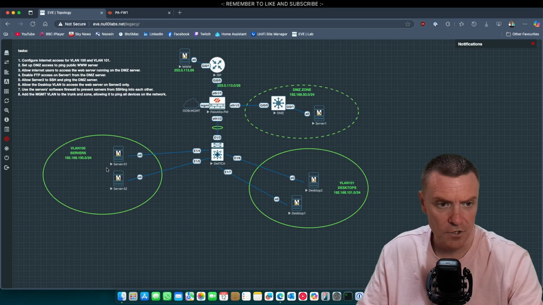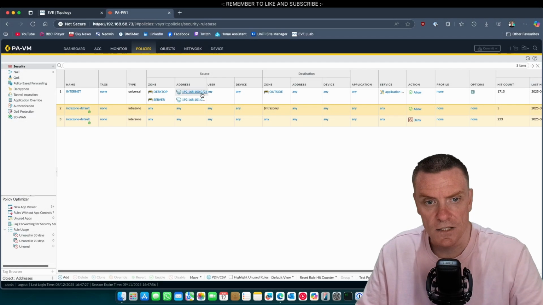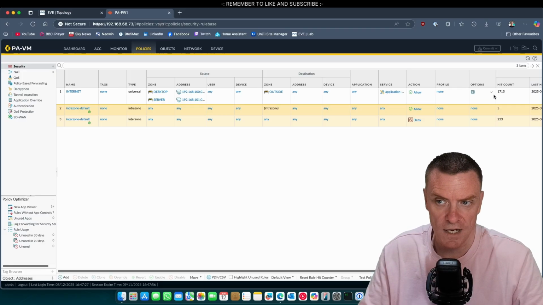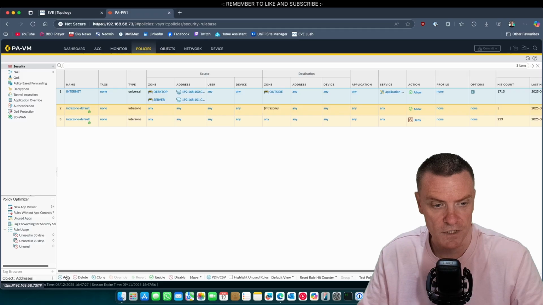So now that our two internal subnets have internet access, our next task is to configure our DMZ zone to only allow it to be able to ping the public web server. That is all it should be able to do and nothing else. So let's jump back over and create a rule for that. We don't want to add it to this policy because this policy is allowed to access everything on the internet. So we're going to add a separate policy.